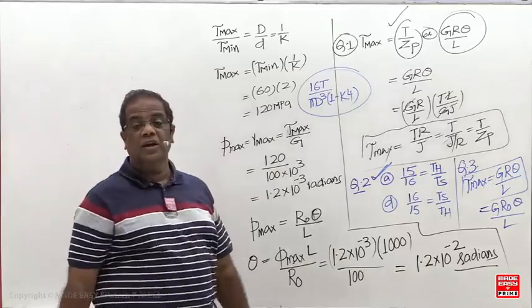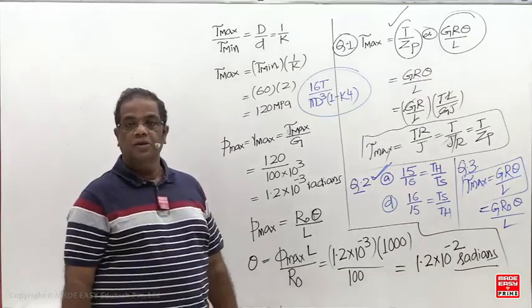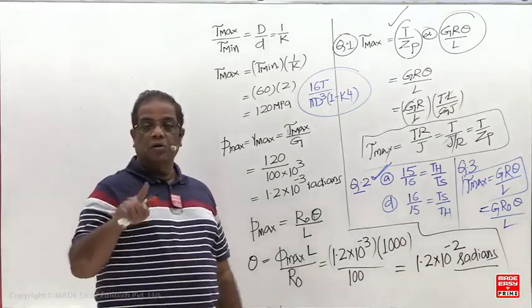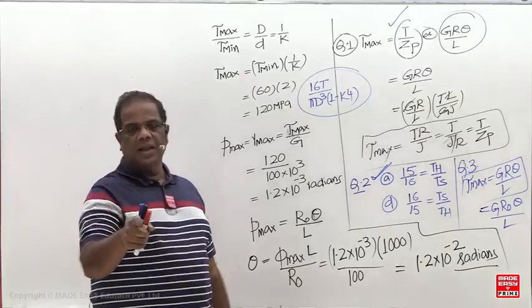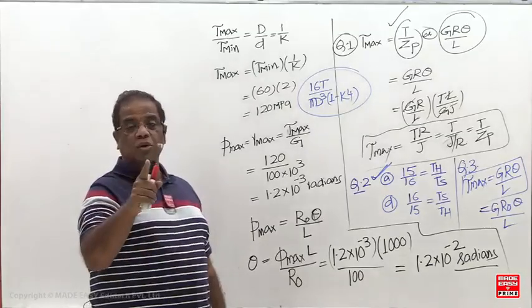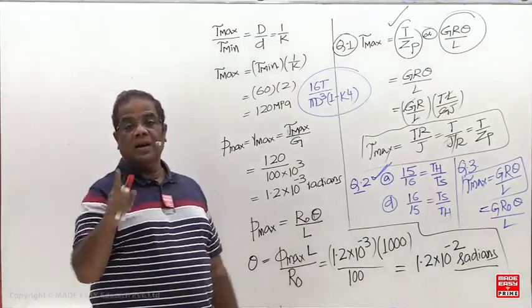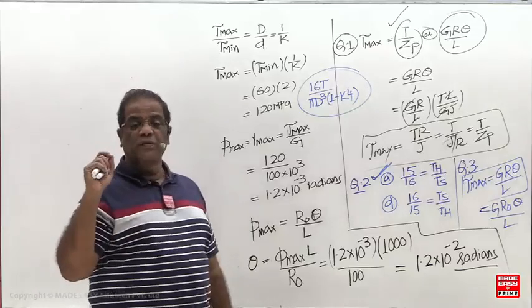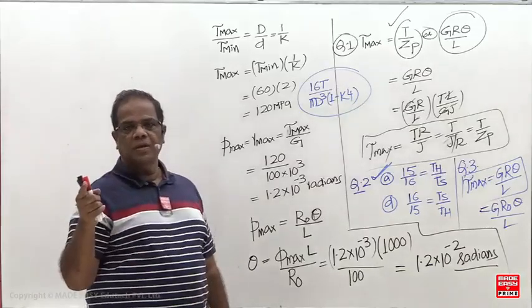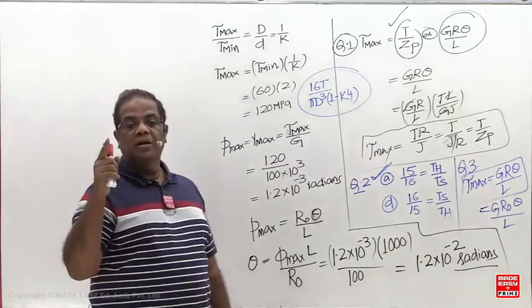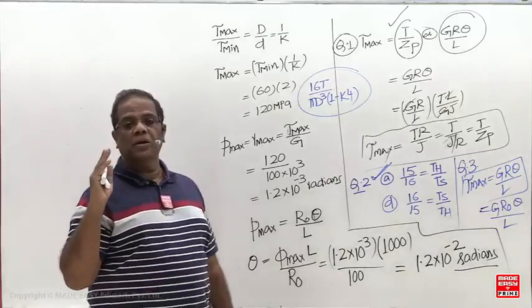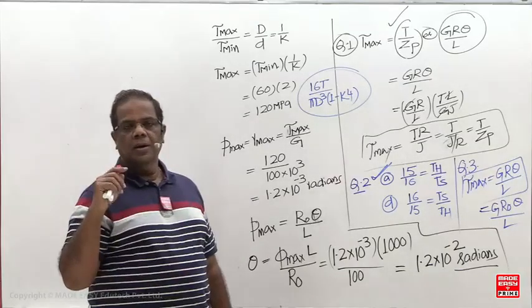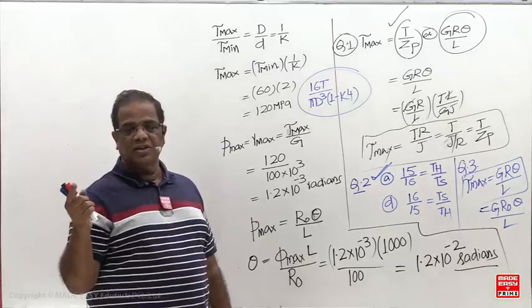Knowing the equation is not a criterion. You should know the equation, go for the equation only if compulsory. If necessary, then only go for the right equation. So you should know before using the equation whether this equation is compulsory or not. If it's compulsory, go for the equation.